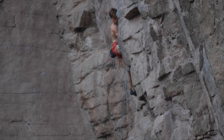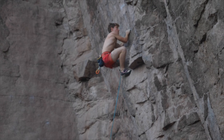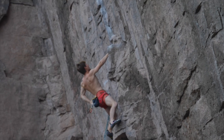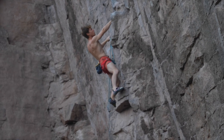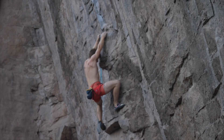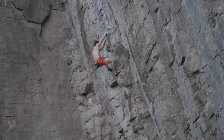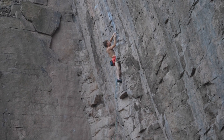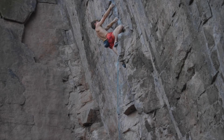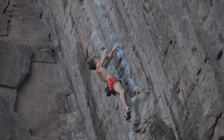Anyway, on to the climbing. I'm trying a real classic of this crag called Terra Nova — it's a 7c plus. Really interesting route — it goes straight through one of these slightly overhanging smooth-looking walls, but features a natural pillar of rock through the otherwise really smooth wall, which looks interesting even from far away. As usual, the approach to the start of the route is a bit psychological — the first bolt is quite high up. Then you get this really good ledge where you can shake out one last time, and from there the route has a power-endurance character.